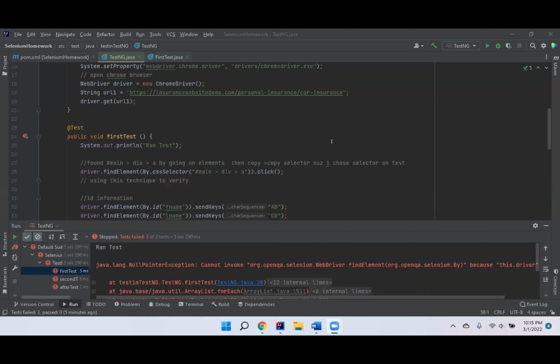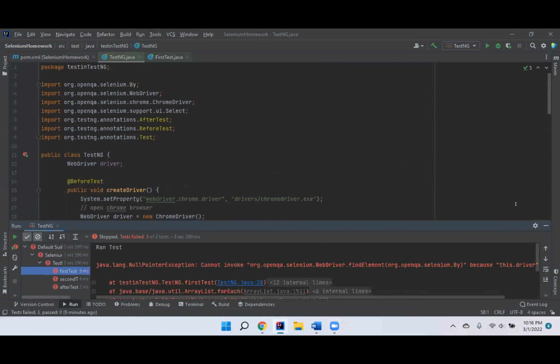All right, so it's not red, which is good. If you want to tell me what it is that you're having problem. Actually, I'm trying to copy from my homework, which I did last class, and add it to my TestNG, and then guess what? It's not running. It keeps giving me error.